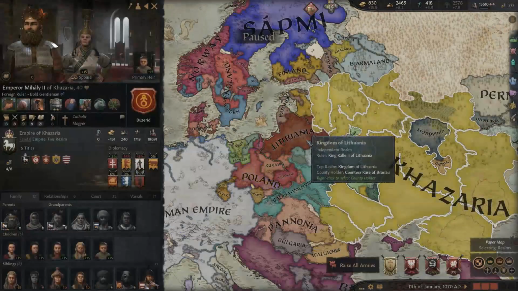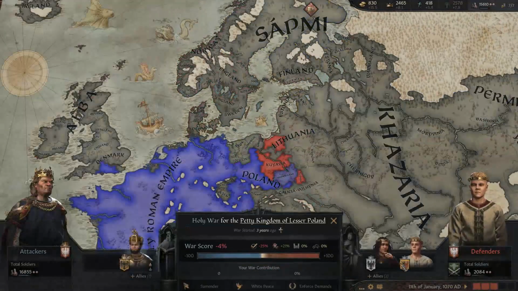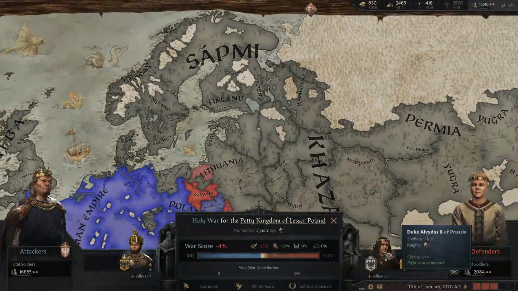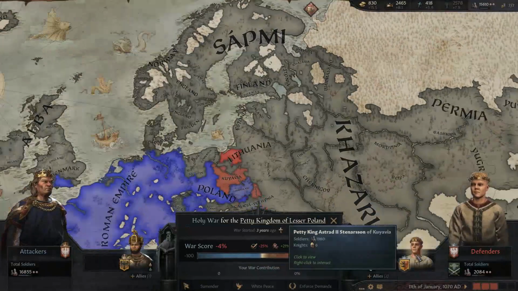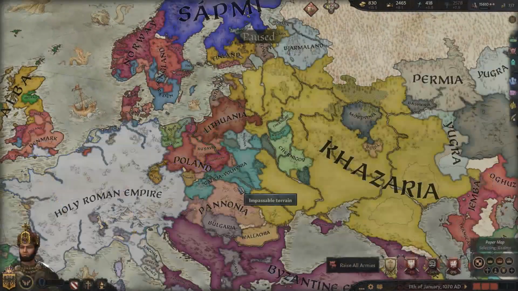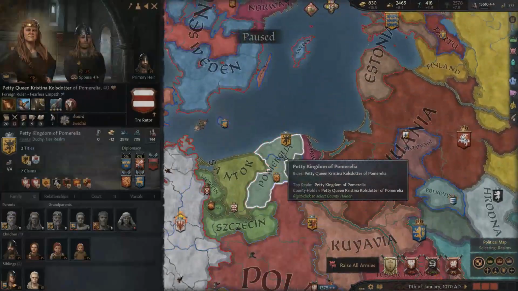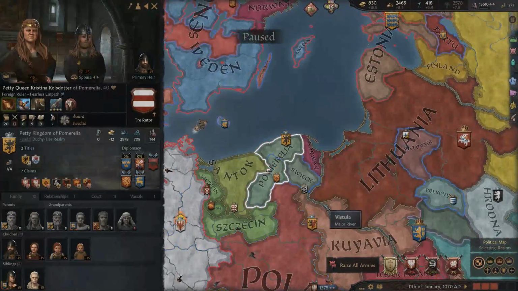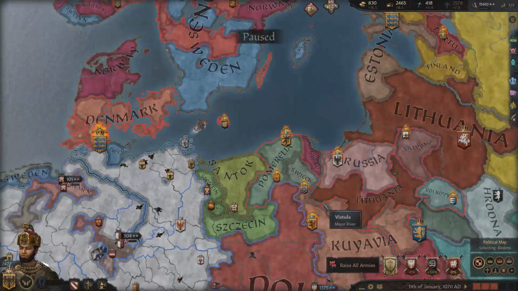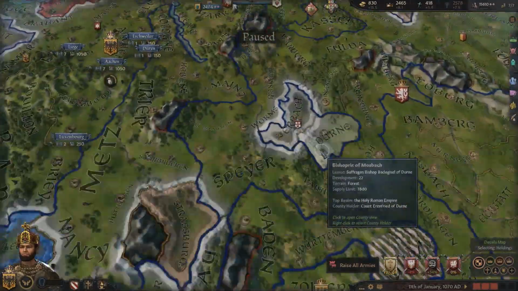The defenders here, right. So all of these eastern sort of enemies are part of the other war. Right, Duchy of Prussia. This one. That's it. Okay, so that's what that's all about. Except maybe this. Oh, right. So they're Swedish, so they're part of the Crusade. Okay, well, let's find our rally point.